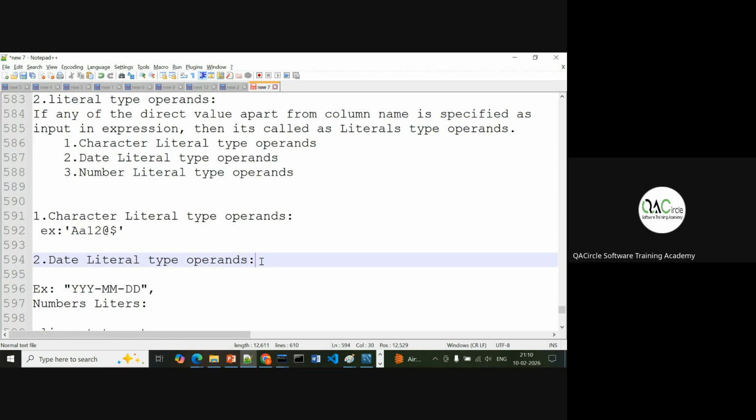I'm repeating once again: if date values are used as immediate or direct value in the expression, then it is called a date literal type operand. Done?